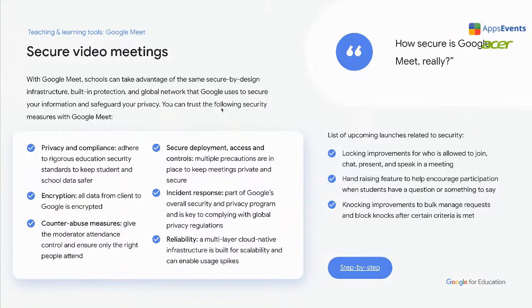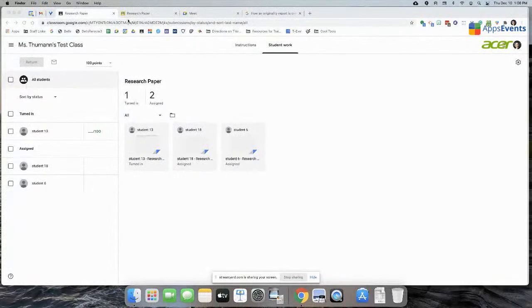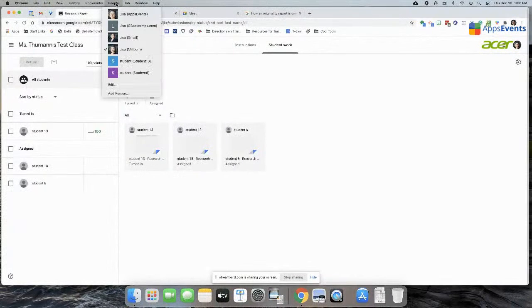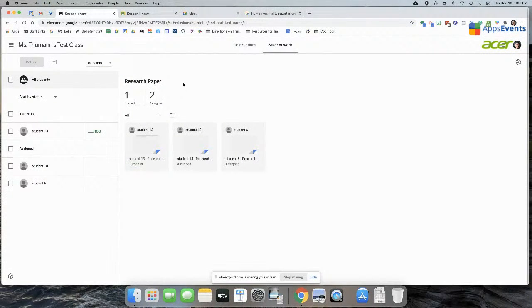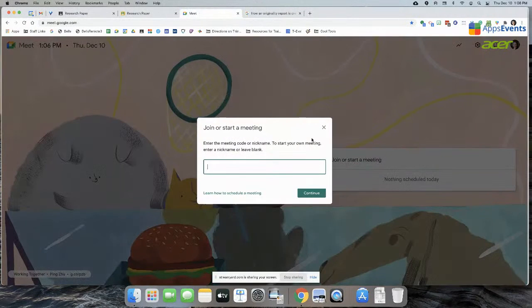And what I want to do is share my teacher account with you guys. So let's go ahead back here into my personal teacher account, and we're going to launch a Google Meet. So we can go ahead and use nicknames. This is a really great feature within G Suite for Education. I use it for my office hours. All of our teachers use it for office hours, and it adds a really nice layer of security.